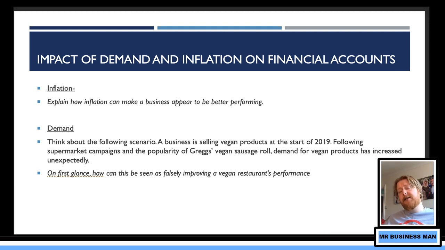And that could be the case to an extent, but it's not really fair, is it, to say that for those months when people are going to that vegan restaurant because it's a fad, because they're interested in it, because they've seen a lot of it on TV, and they did Greg's vegan sausage roll supermarket campaigns. There were these big TV campaigns, and it was in people's eye line, wasn't it? So that would give an unfair representation of the actual demand for that company. You'd have to have a look at it as normal, in the months after and the months before, to see how it actually went. Was it going to snap back, or is everybody just going to go vegan? It would be difficult to say, wouldn't it?